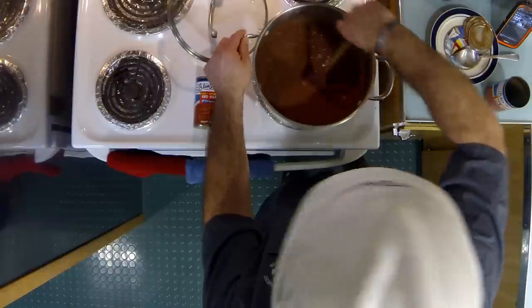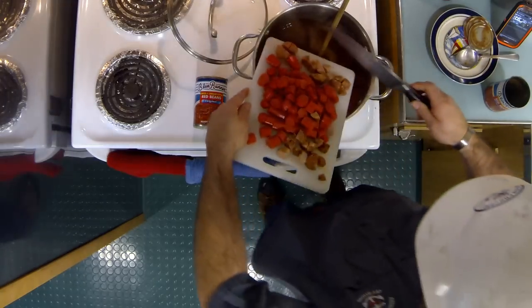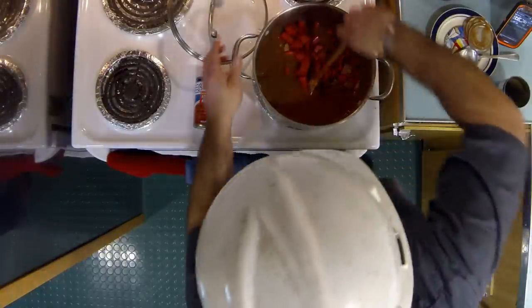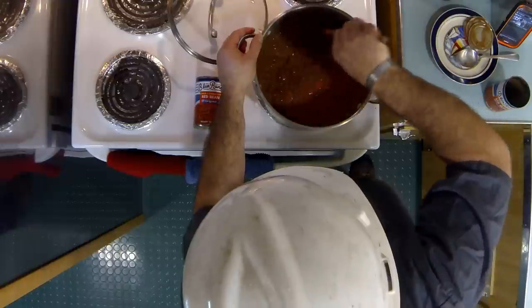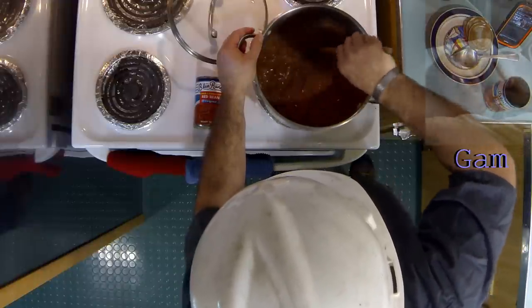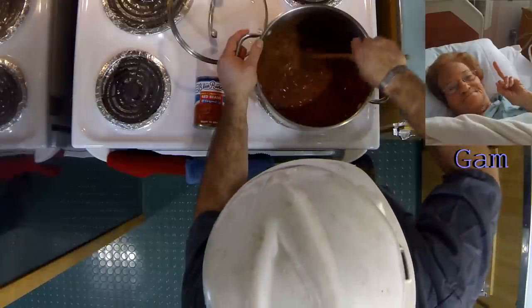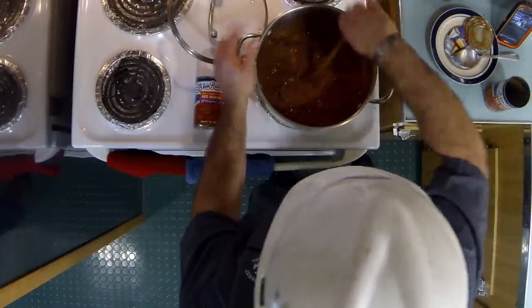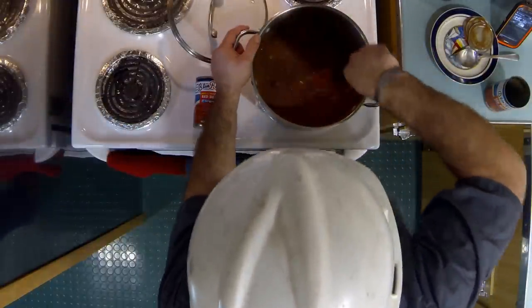Maybe a tad bit dry but not much. There goes the meat — that is leftover shrimp sausage from yesterday. Fridays on this boat we do boiled shrimp every Friday, it's awesome. And every Saturday we do my grandma's red beans with sausage and just regular old nasty red hot dogs. So from here I'm just gonna let this simmer until the guys are ready to eat. That's red beans out of a can — especially this awesome Blue Runner. I'm telling you, this is the best.